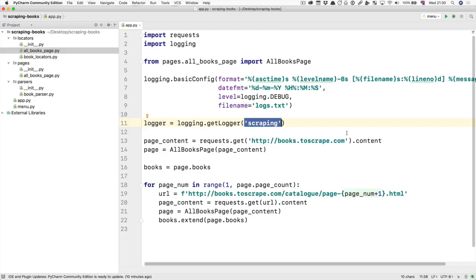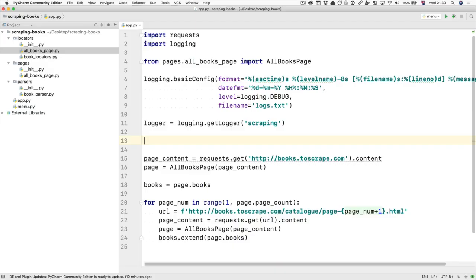In any other file, when you pass in the same name, it's going to get the same logger. So there's only one instance of a logger at any given time. This is, in case you're interested, an example of a singleton pattern in software development. If you don't know what a singleton is, don't worry. We're going to look into that much later on in the course.